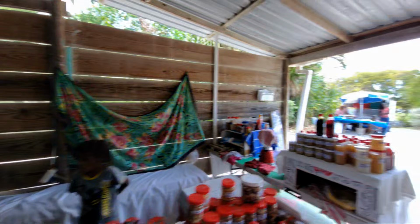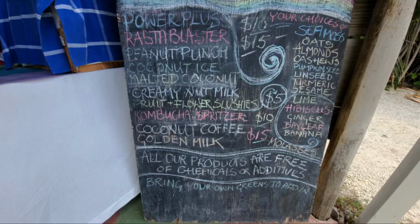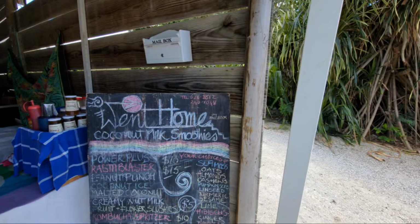So, as you see, Derek gives you all the information that you want. He does smoothies and everything here as well. Usually when you're up here at this farmer's market, you're in a line for most of these folks, especially Derek. He's proud of what he does, and very proud of the arts and what he brings.